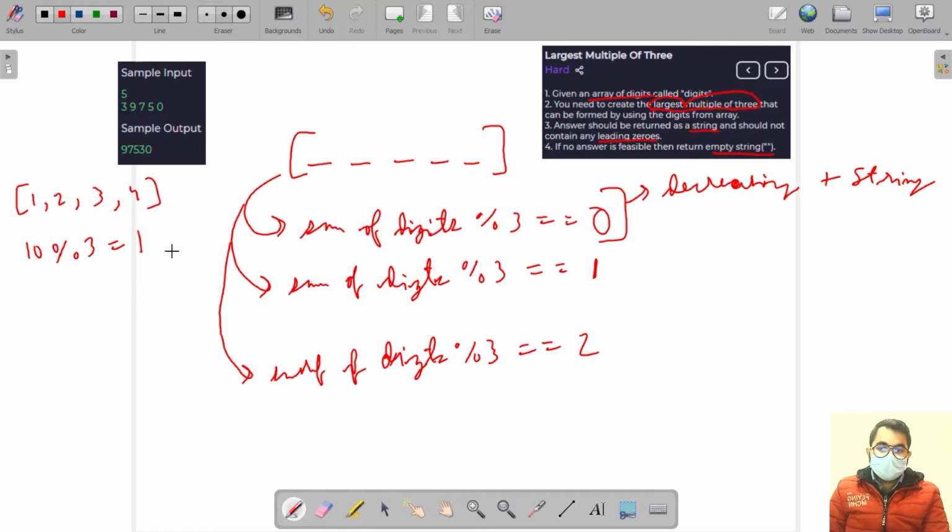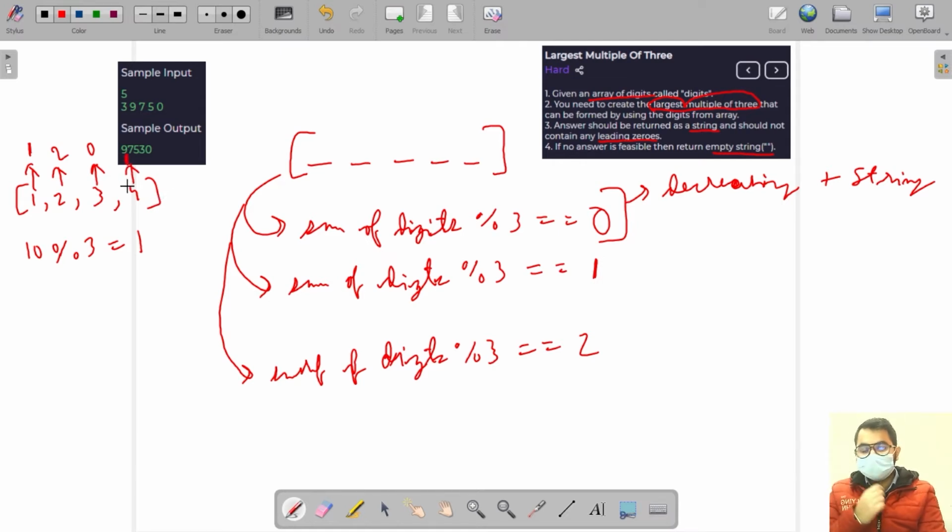Now how do I decide which number should be used for creating this multiple of 3? Let's take modulus 3 for all the digits. 1 modulus 3 gives 1, 2 gives 2, 3 gives 0, and 4 gives 1 again.